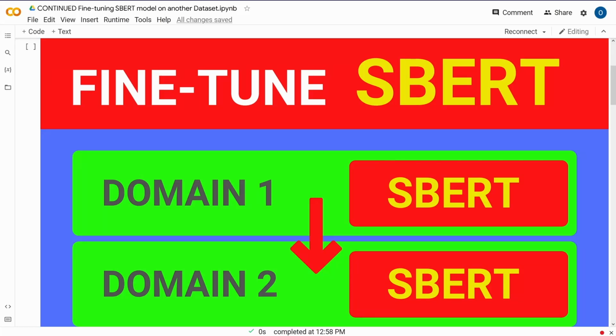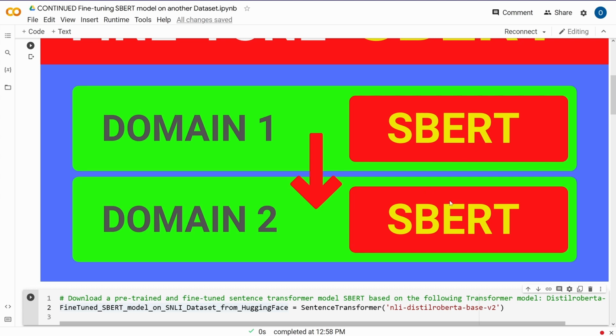Hello, community. I received a question: how can I train my sentence transformer model, my SBERT model, on two different domains? Let's say you want to have your model trained on domain 1 first. So your training dataset out of domain 1 is content specific, let's say mathematics or physics. And then you want to go on and train the same SBERT model on the content of another domain, domain 2. So we have a training dataset of domain 2. How to do this? This is the content of this video.